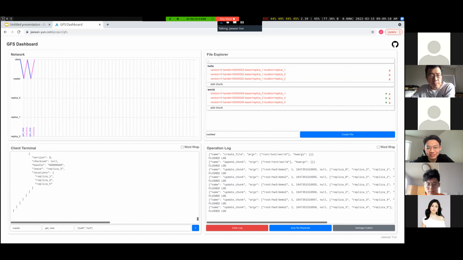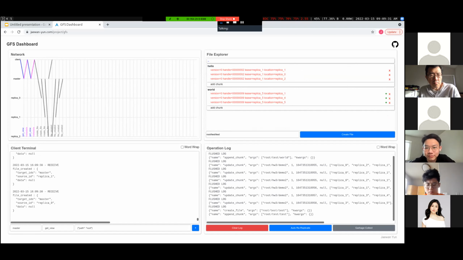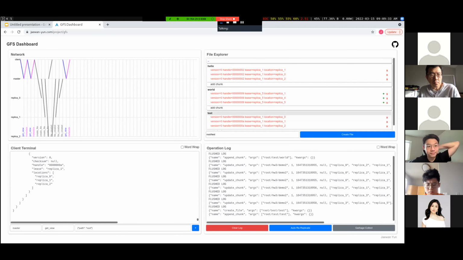show that. And to create files and directories, I use this to name the file, and if I submit that, then you can see that the test file has been created in the test directory, which I am currently on. And performing this action fired events emitted from the master to the replicas, as you can see here.